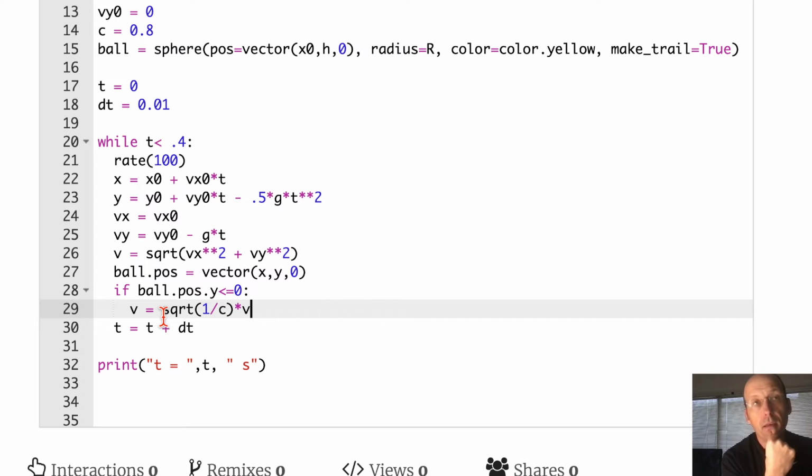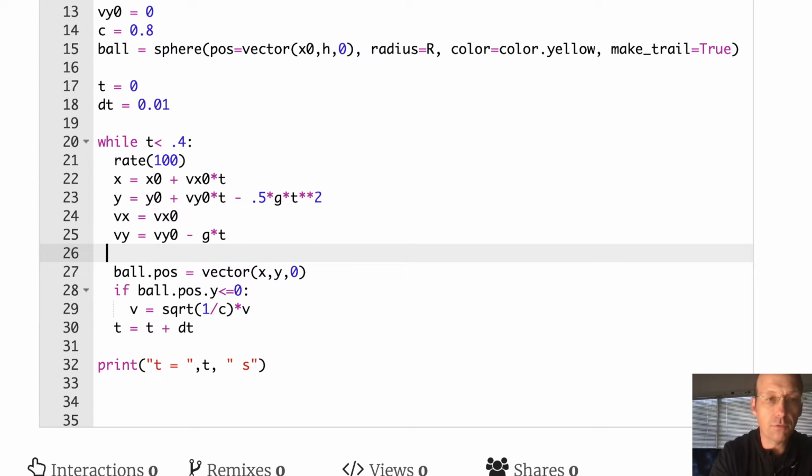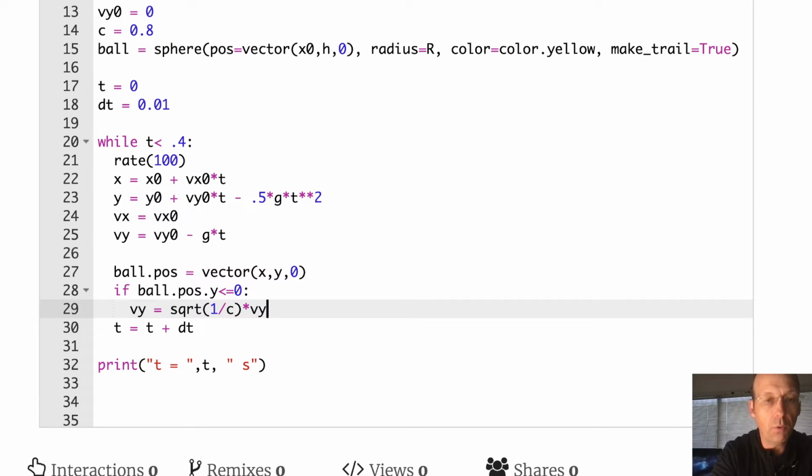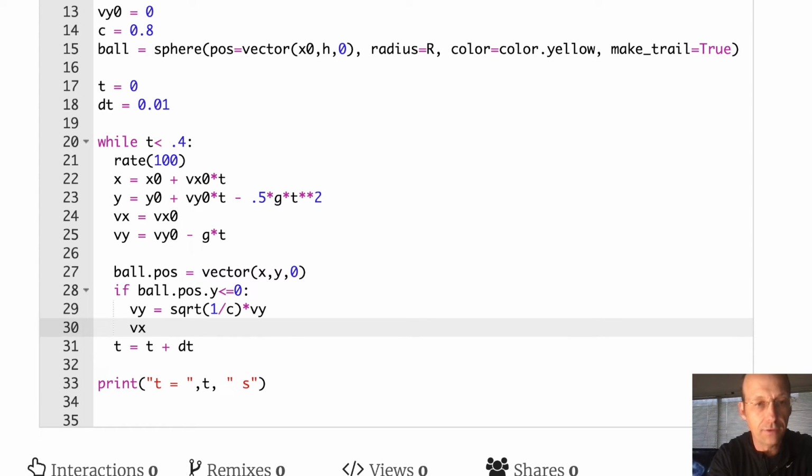I'm thinking if both of those change, then the angle could change. Well, so Vx, I wonder if I could do that. Let's just try this. I'm not sure this will work, but I'm going to do it anyway. So let's say Vy equals Vy. I think the decrease in the x component of the velocity depends on friction, but that's a more complicated case. Let's just do it this way. Vx equals Vx square root of 1 over c times Vx. So what I've done is decrease both of those.